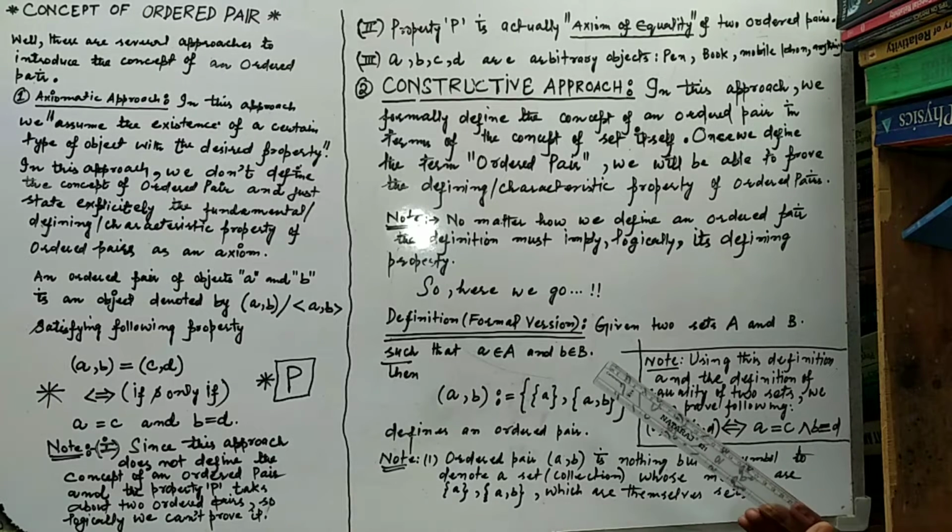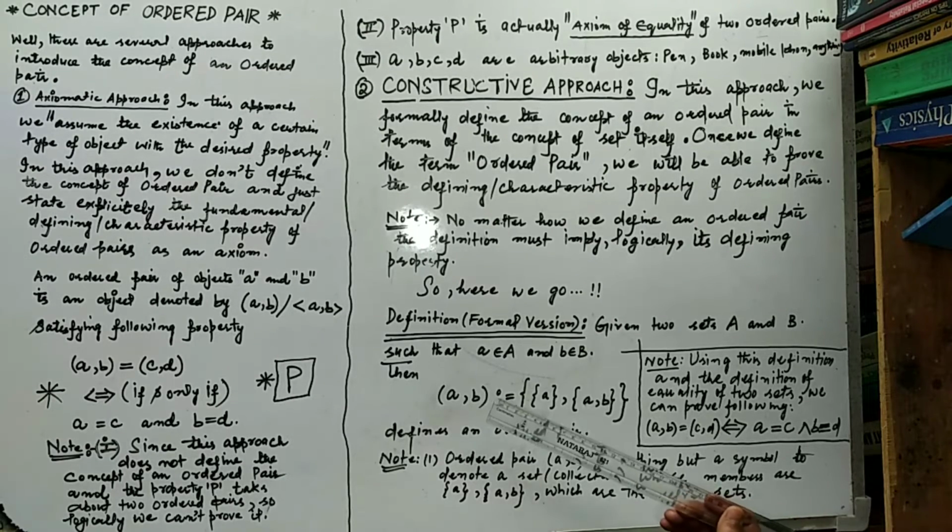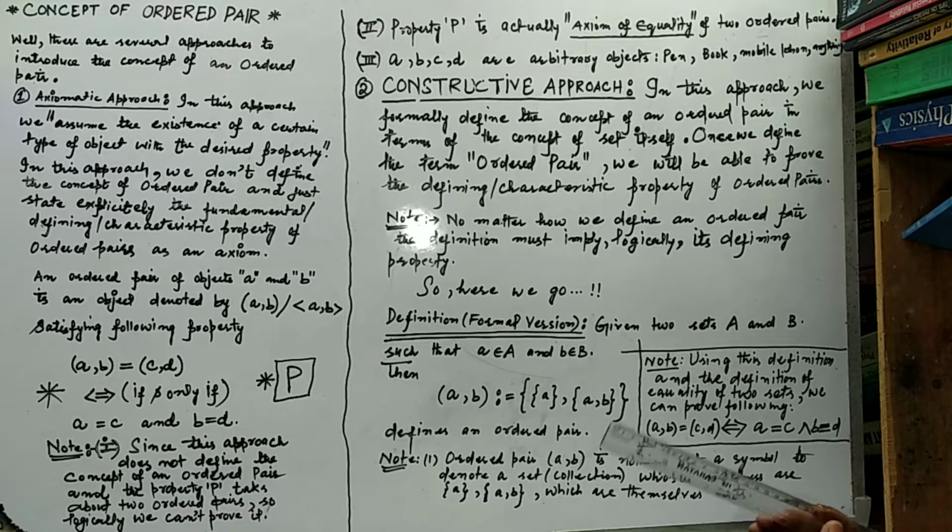Now you should note one more thing here: in mathematics, if you have a set whose elements are themselves sets, mathematicians prefer to call those sets collections or classes. So I can rephrase my definition of an ordered pair as follows: an ordered pair (a, b) is the collection of this set and this set. So the formal definition says that an ordered pair is nothing but a collection of two sets.